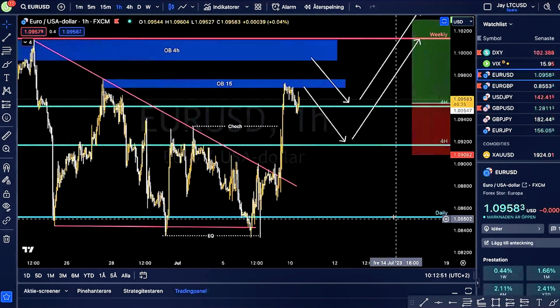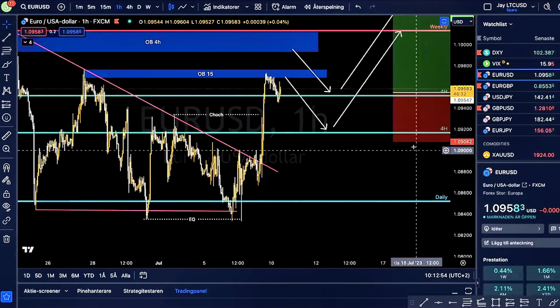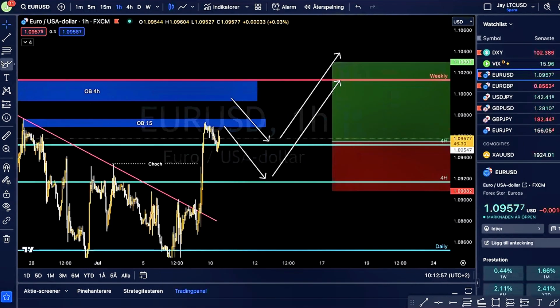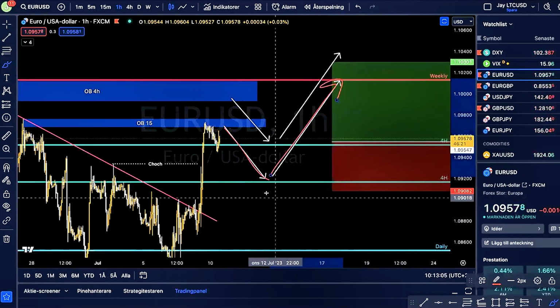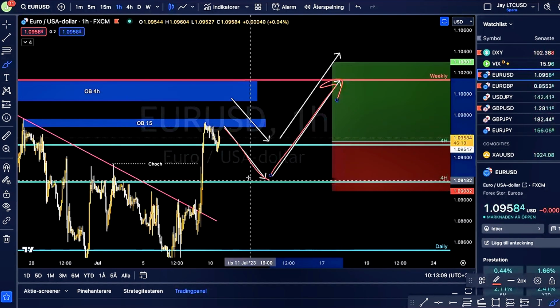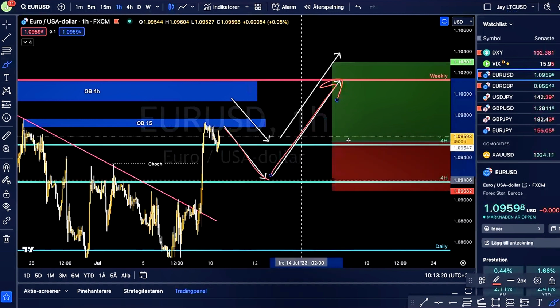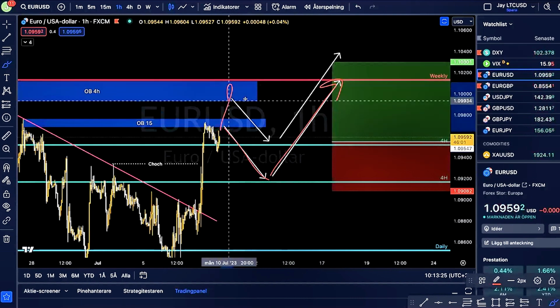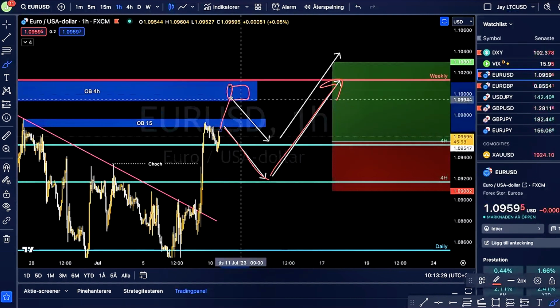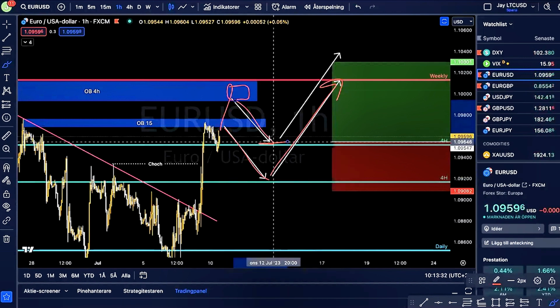And the question now is, you guys see my drawings here. This is what I'm looking for. Will we, from here, bounce down and in that case, take a buy from the next 4H key level, which is just below, sitting at around 1.09200 price level? In that case, we will look for a buy here, or will we push up now to the 4H order block that we have up here, and then move down from there.